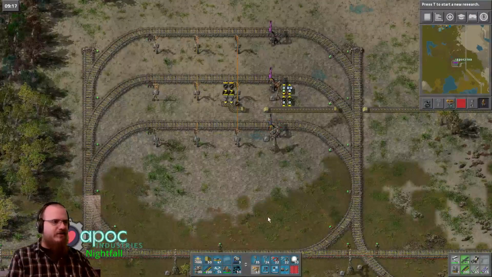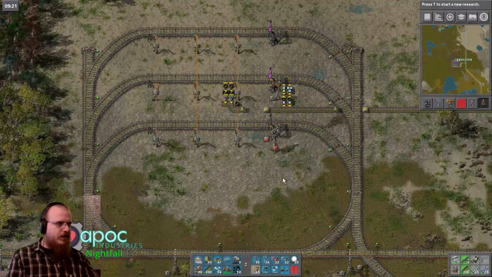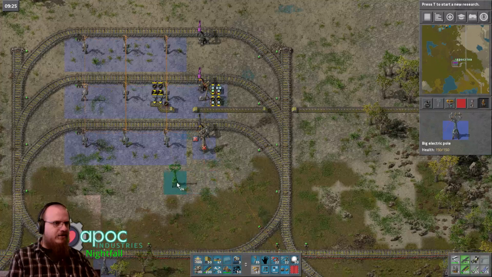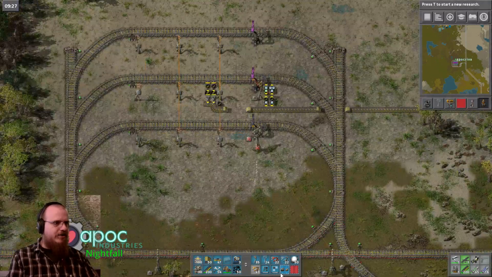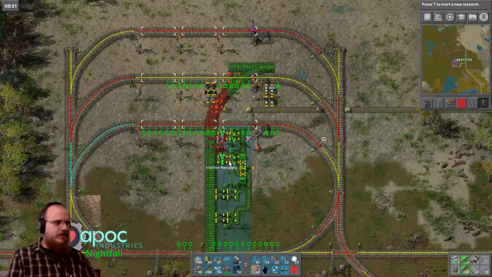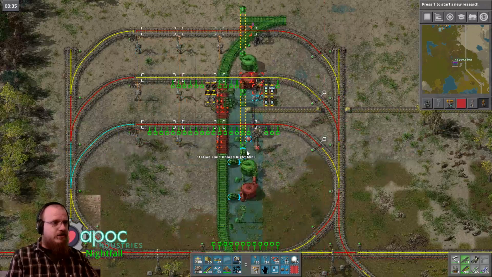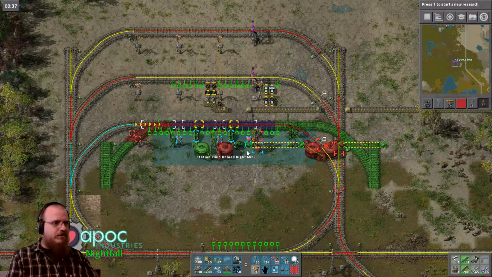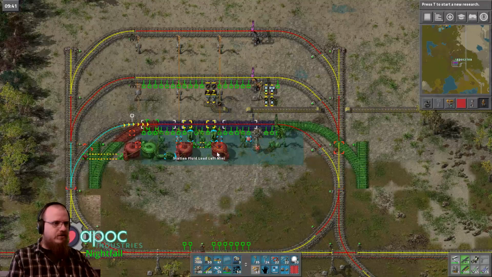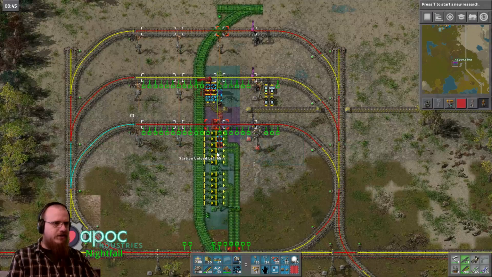The one last thing that we need is a place for us to actually pick up oil, and we are going to do that by building a fluid load right here. Fluid unload right, load right, load left, unload right, unload left.